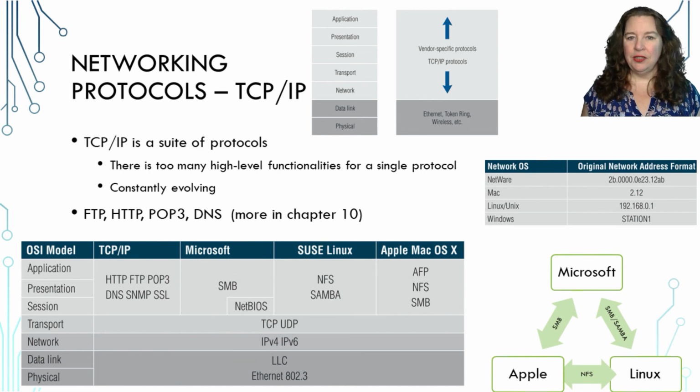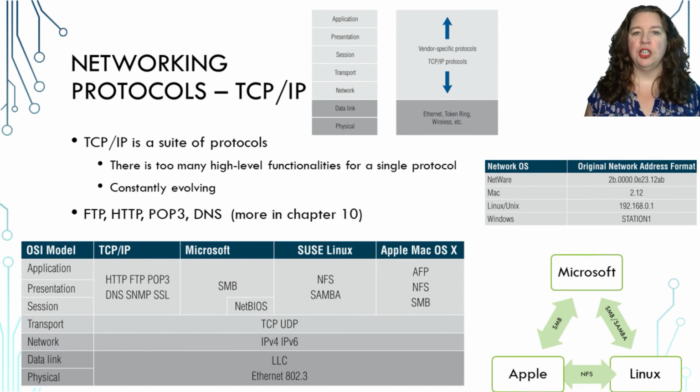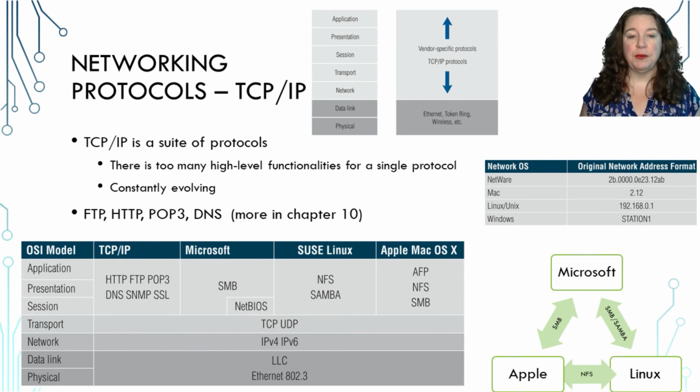So there's this nice little triangle between the three major networking protocols and how they talk to each other, because Apple and Microsoft both use SMB. They can talk to each other with that. If Microsoft wants to talk to Linux, it's going to use that Samba or the SMB, which are very similar, and they can talk to each other. And if Linux needs to talk to Apple, they both use NFS. If you're inside an entire Apple shop, you can use AFP, but nobody else uses it except Apple's.